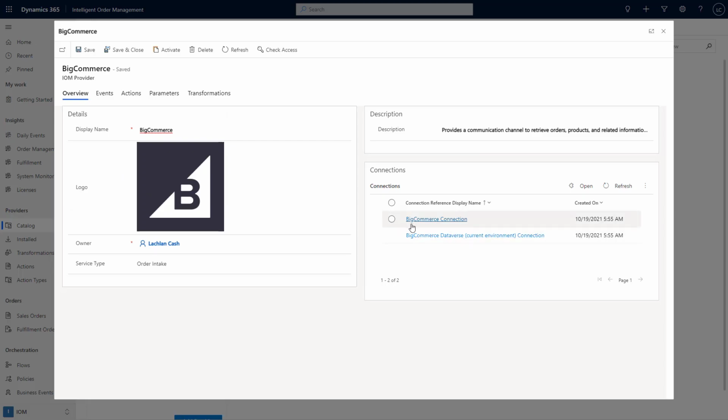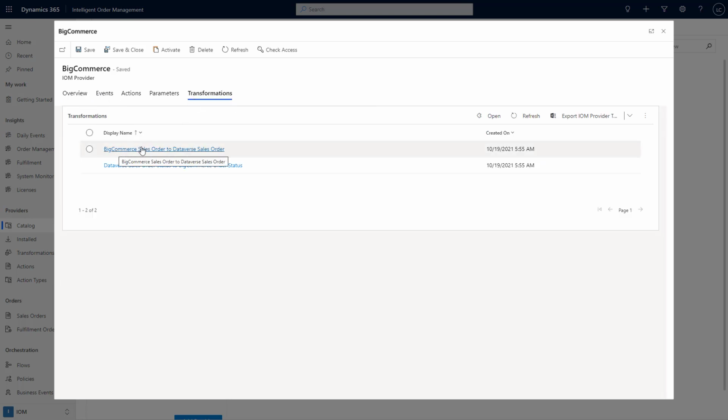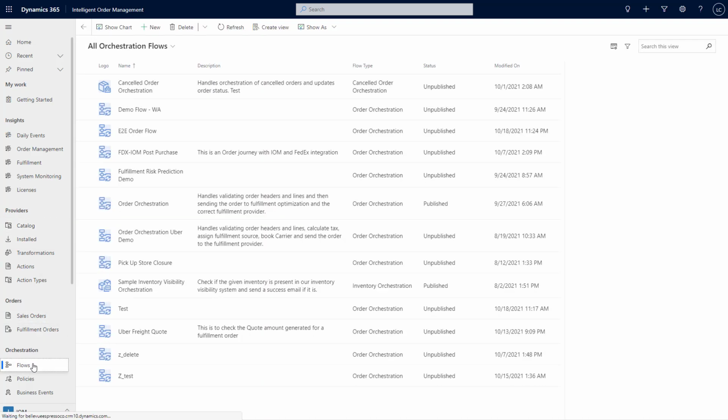Here we can configure the connections, which are the underlying Power Automate connections, to enable the connection to BigCommerce and our shop that we have on BigCommerce, and we can see the events and the transformations. As an order comes in from BigCommerce, it'll get transformed from a BigCommerce sales order to a Dataverse sales order. Once the providers are configured, we can use the orchestration flows to actually guide that order through the system.